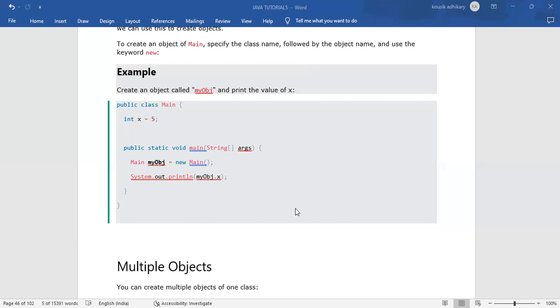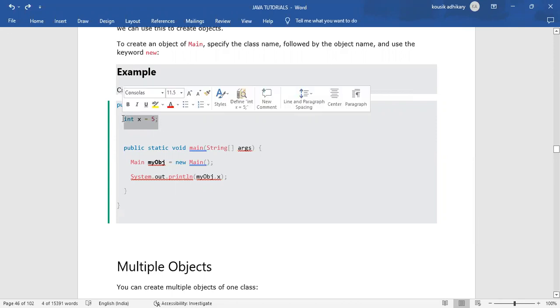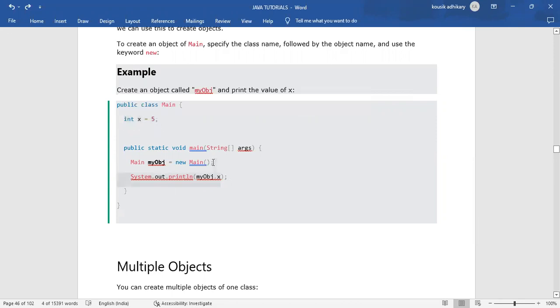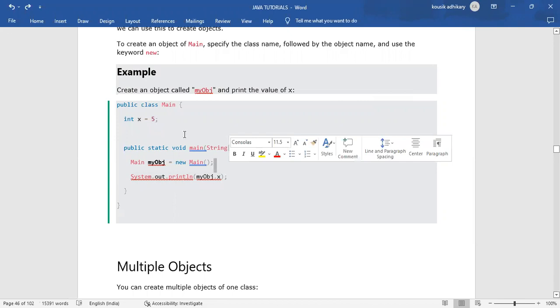Yes sir, the program is not running. That program will not be run. Why will it not be executed? Because that variable you have declared is not under the main method block, right? That method you have declared is not under the main method; you have declared it within the class block.